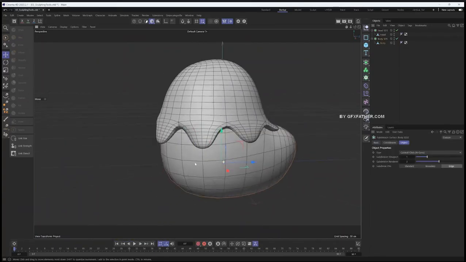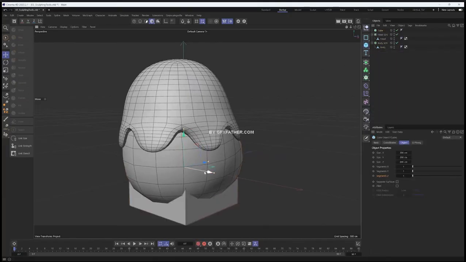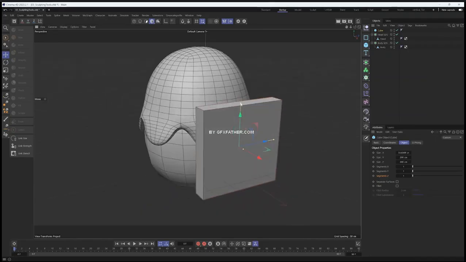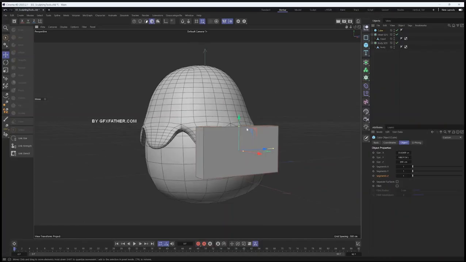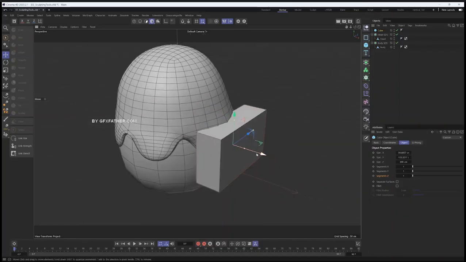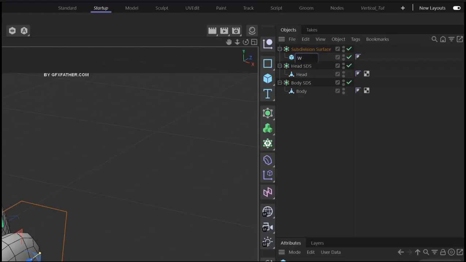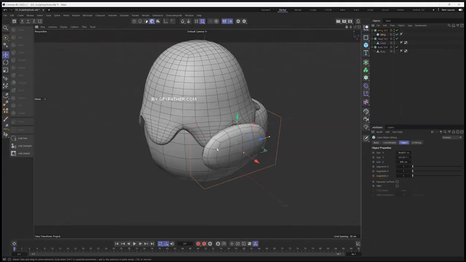And let's actually start out by adding a wing. So let's go and we'll start out with a cube again. And we'll bring this over here. And I can access these points because I'm in model mode. If you're in any of these other modes, you won't see those points on this primitive cube. So I'm just going to shape this up like so. We'll throw this in a subdivision surface. Let's rename this wing and rename this wing SDS. And so now we have a little bit more geometry.